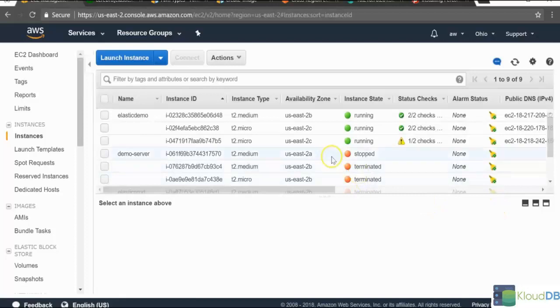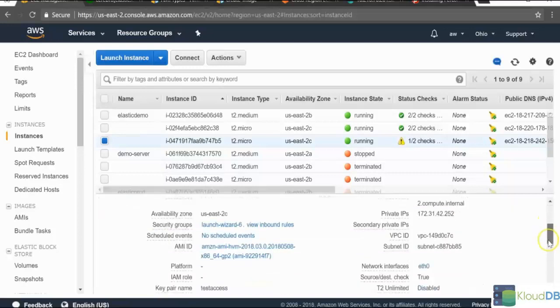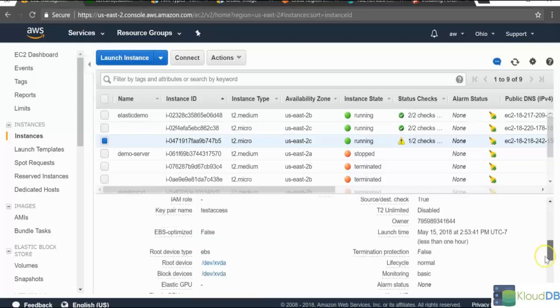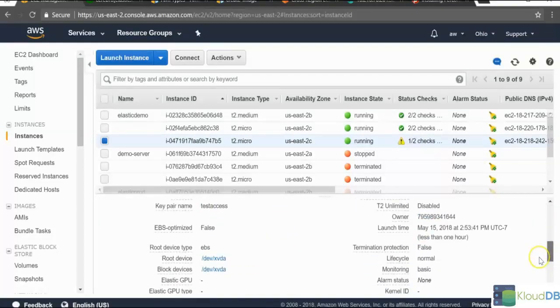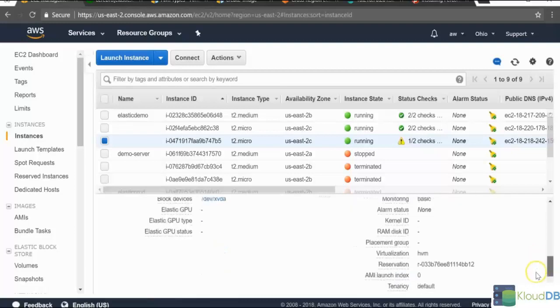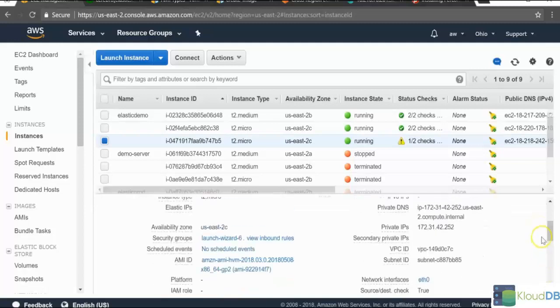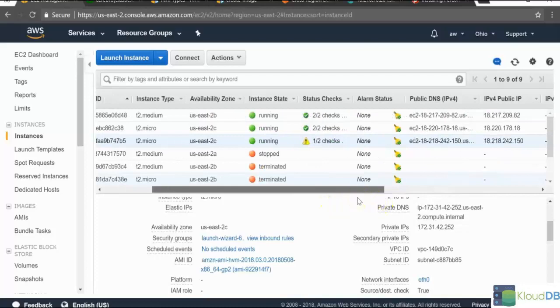Three running instances. Let us see which one has the public IP address of 150.